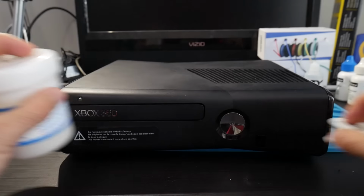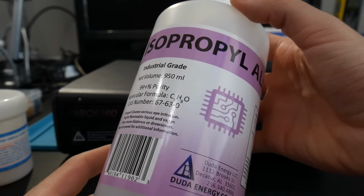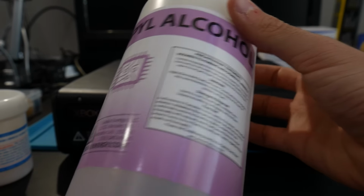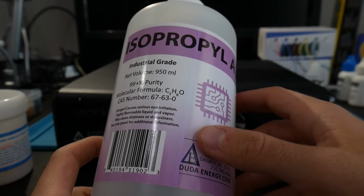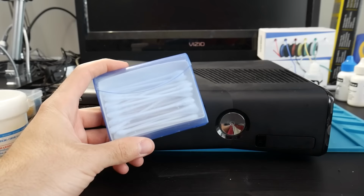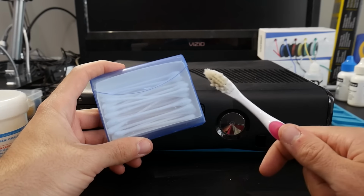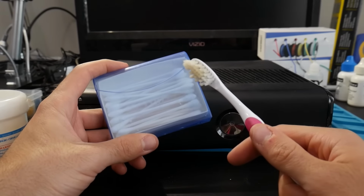I'm also going to be recommending some isopropyl alcohol. I would recommend at least 91%. As you can see, this stuff is 99% right here, so this will work out just fine as well too. To get that all cleaned up, I'm going to have some Q-tips as well as an old nasty toothbrush that I use specifically for this because it's going to help out.